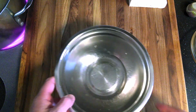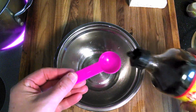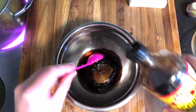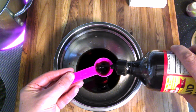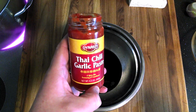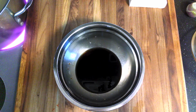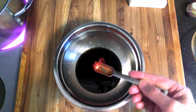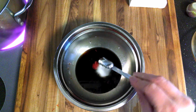Then in a separate bowl, I want to take 3 tablespoons of water and then add to it 5 tablespoons of either soy sauce, liquid aminos, or tamari sauce, depending upon which you prefer. Then you're going to have to decide how hot you want this to be. If you want to keep it quite mild, I'd recommend you use about 1.5 teaspoons of chili paste with garlic. And of course, if you want to spice it up, add more chili paste with garlic.